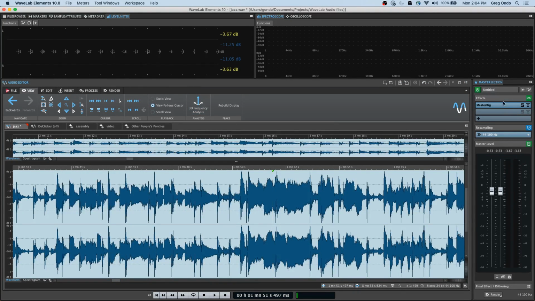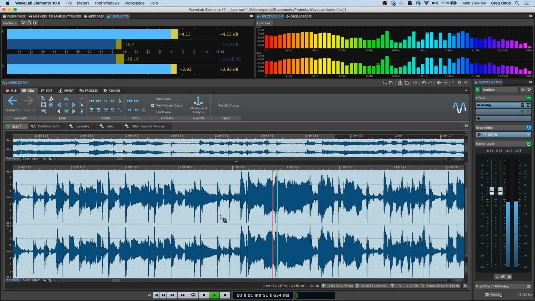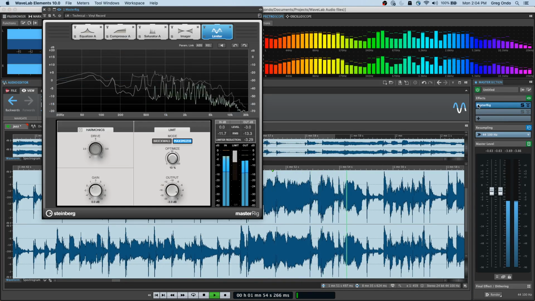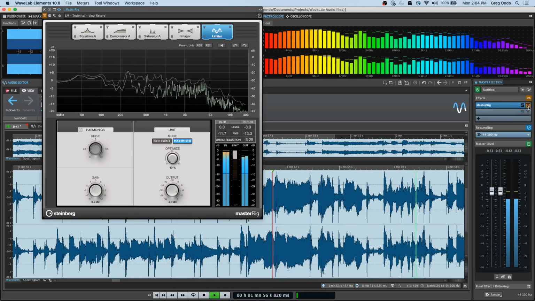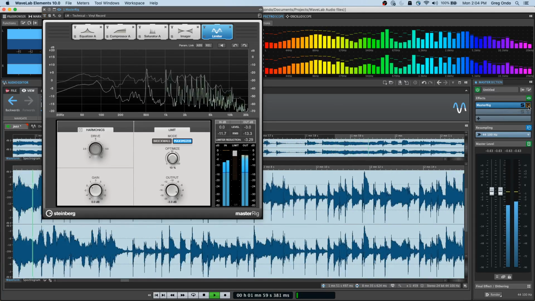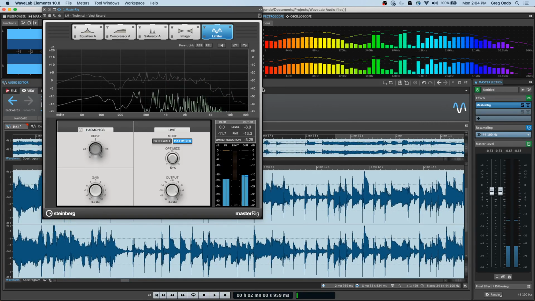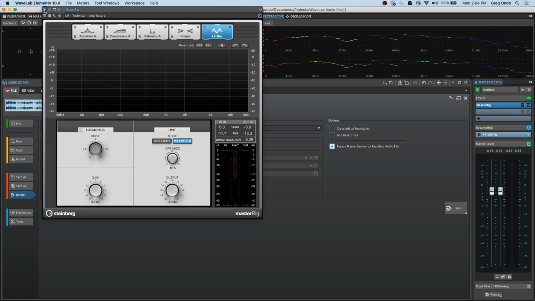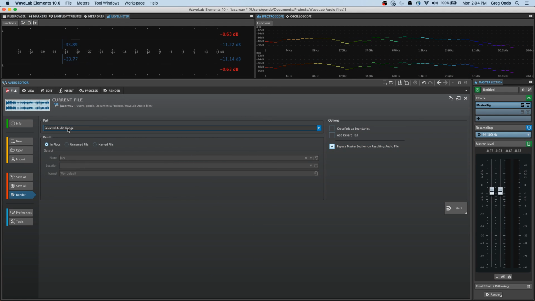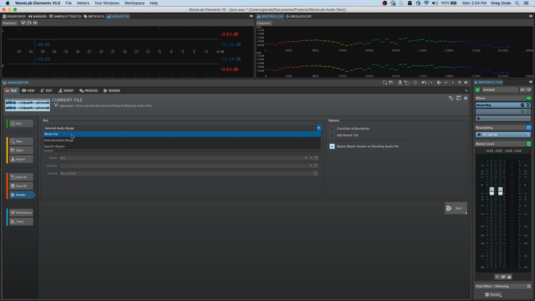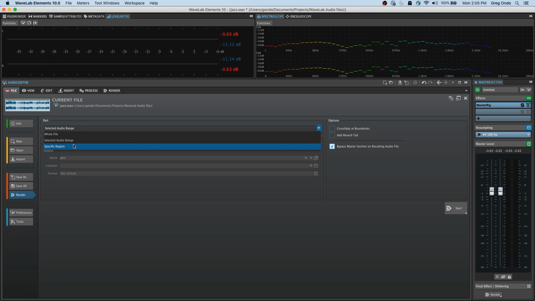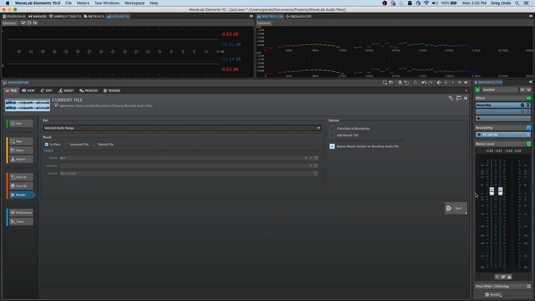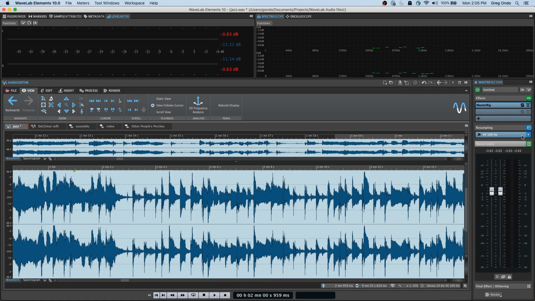Now, if we like this particular process from the plugin on that file, so if I like what that's done to the sound, and I wanted to apply that to the WAV file, I could just go to my render dialog. So at the bottom below the master section, we could click on render, and I could do the selected audio range, the whole file, or specific regions, and then we could simply render that out and basically apply the effects of the master section that's been carried over.